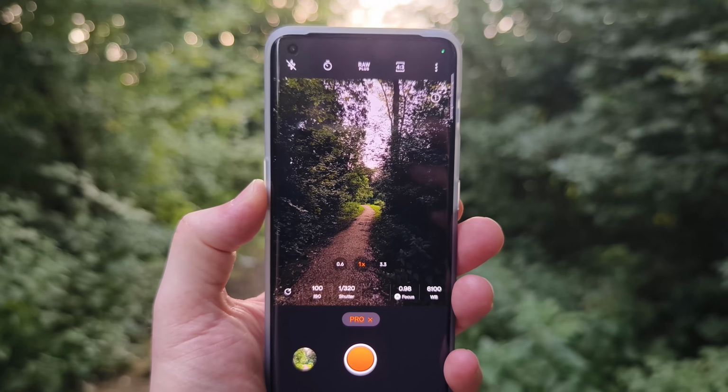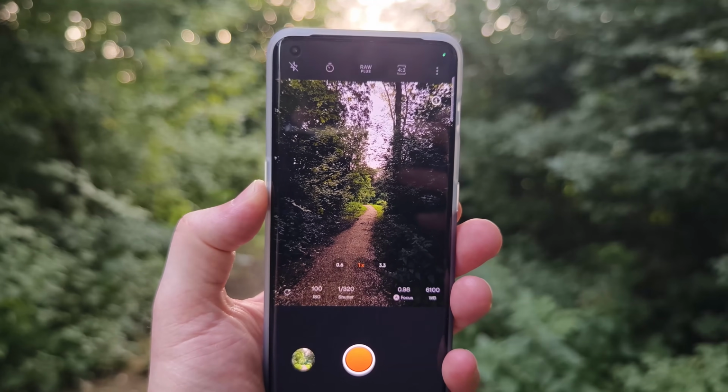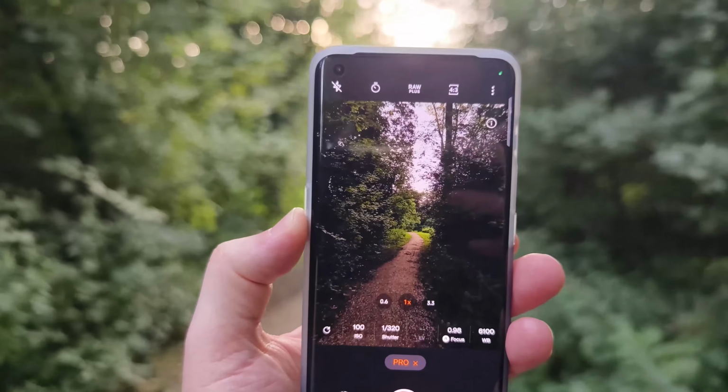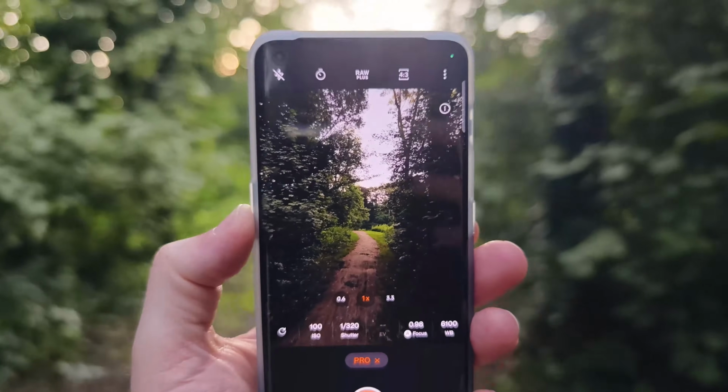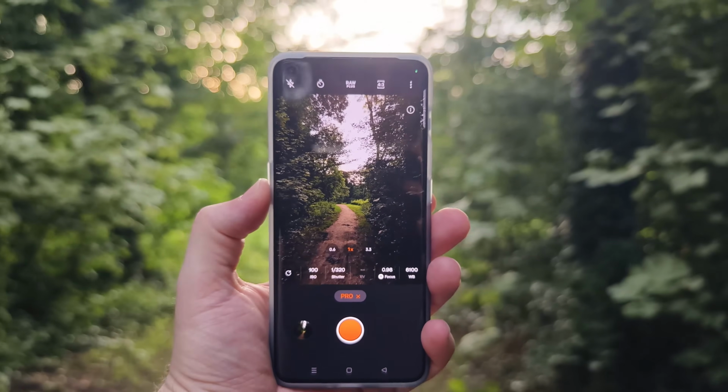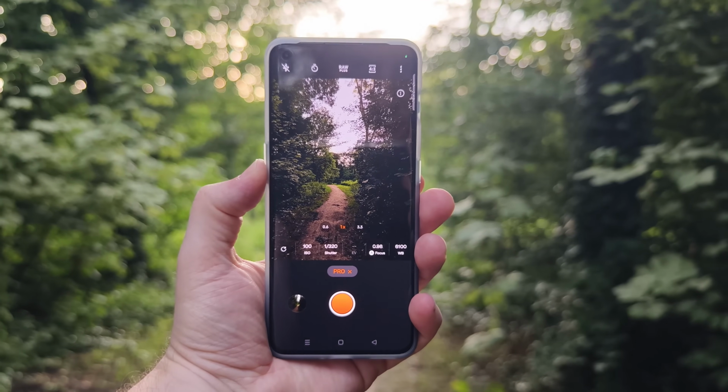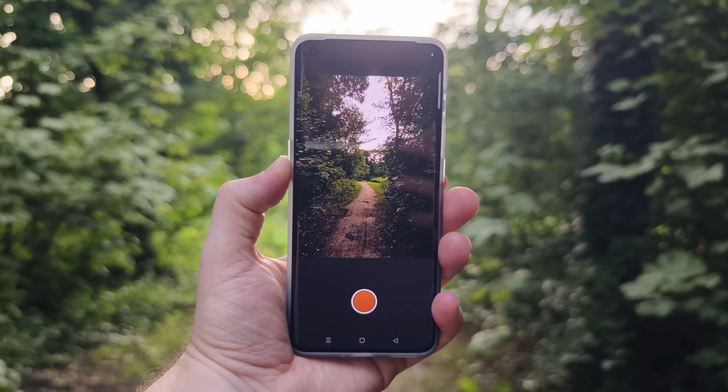So here I'm trying to create that whole path moving into the river zone, and therefore of course having those trees as well, giving you a proper point of focus. It's a little bit hard of course filming and trying to take this shot, but you get the idea of what I'm trying to capture here.